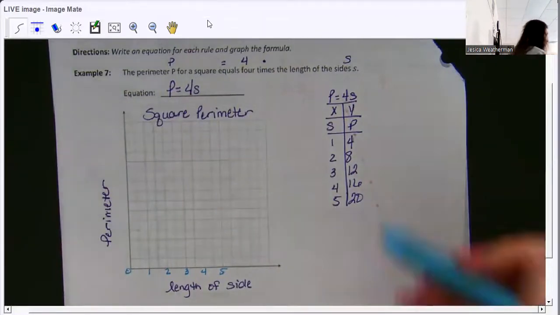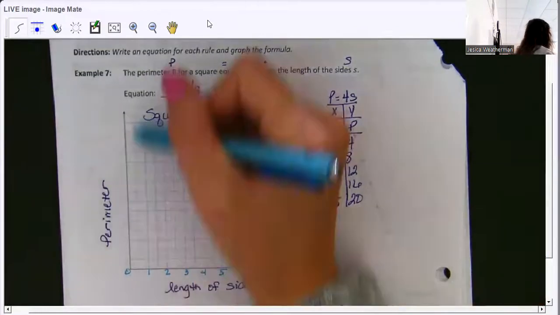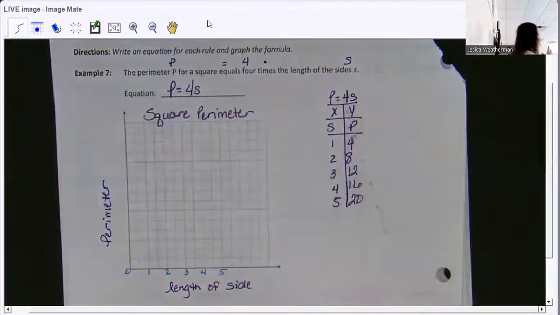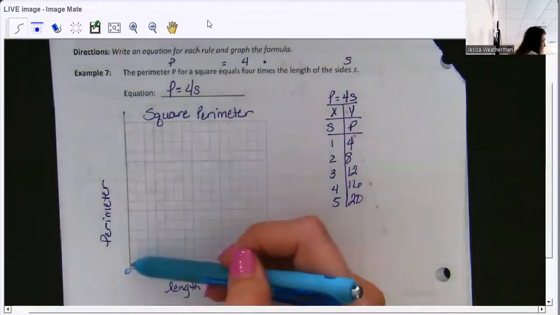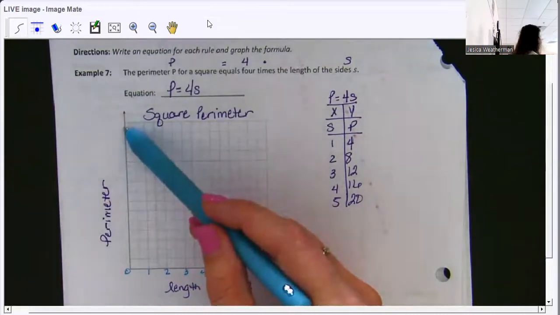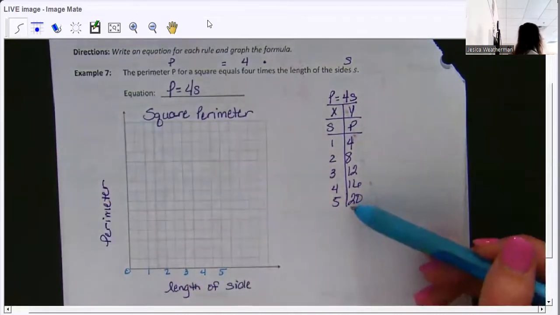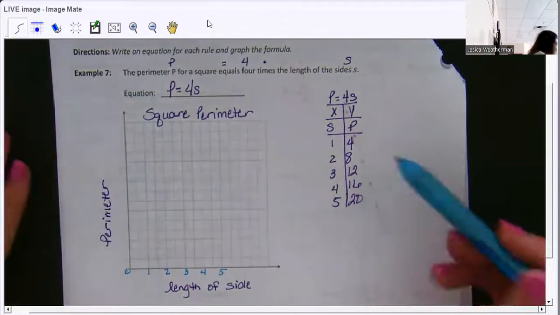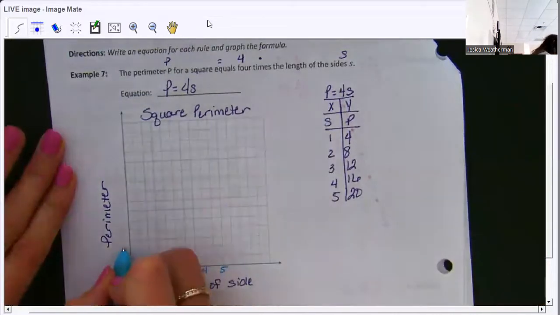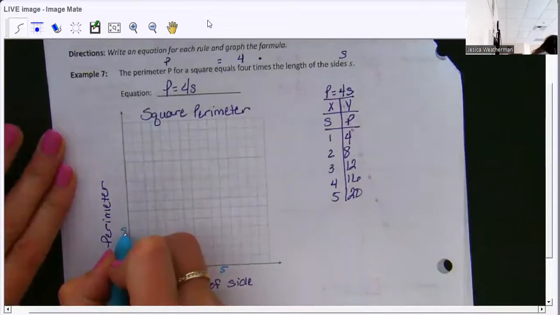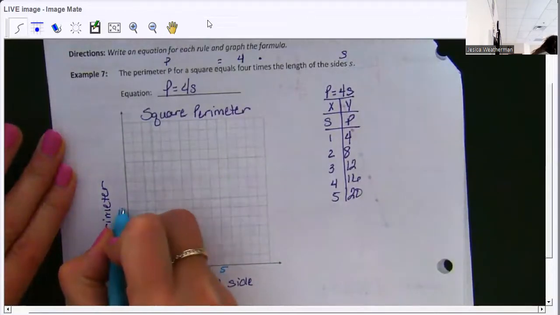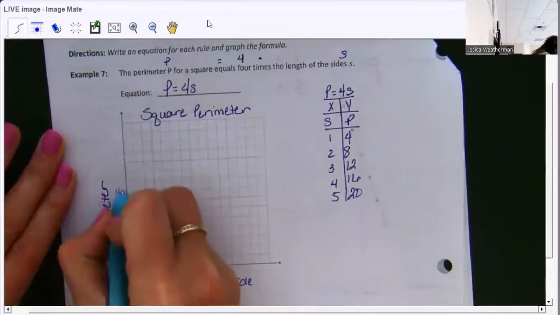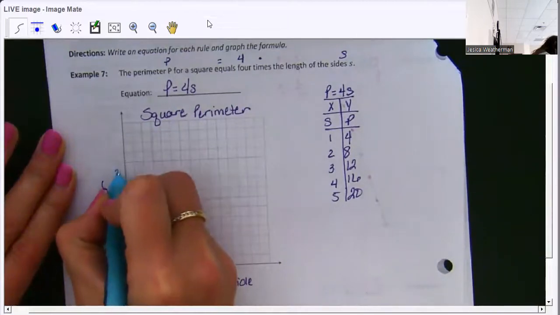But because they're spread out and we have enough room for 20, then we're gonna have even increments starting at 0. Now I know that there's only 15 boxes here. That's not enough to go all the way to 20. So I'm gonna go by 2s. Does that make sense? So we're gonna do 2, 4. Okay.